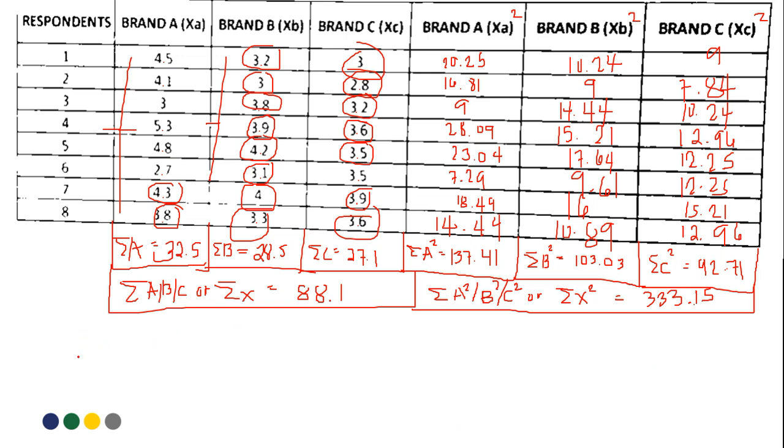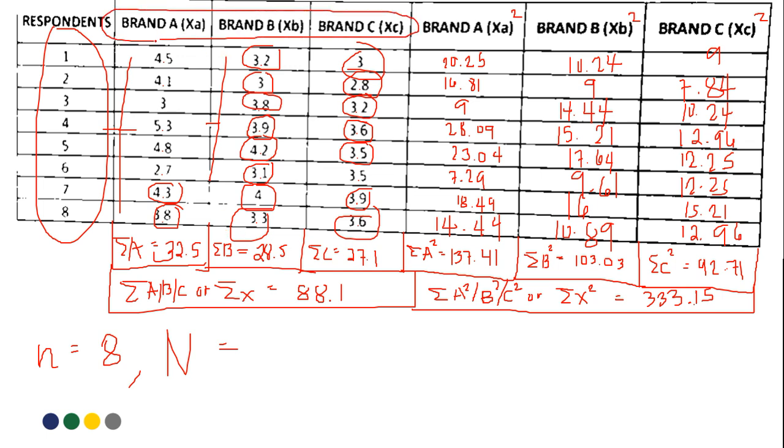Ngayon, yung value ng ating N dito is the number of respondents. So, 8 yan. Then, the value of our N here, the big letter N, kung ilan yung result na nag-respond. Diba, tatlo yung brand? The number of brands is 3. Kaya tatawagin natin yung tatlo na yun na C. So, lagay na natin na C yun, yung tatlong brand. C is 3.